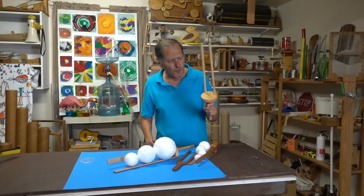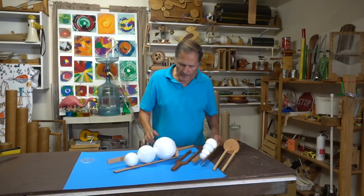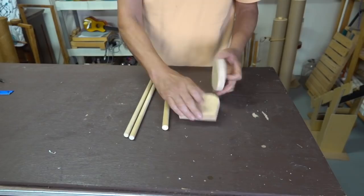I'll start with the wooden ones — a little bit tougher to build, but these are nice and sturdy. It's got a nice handle to hold onto and you can change the size of these according to what size ball you're throwing. For example, this smaller one might throw anywhere from 3 inches down to 1 inch. And this larger one — 6 inches down to about 3 inches. This design can either have a rounded or a square base, it doesn't really matter.